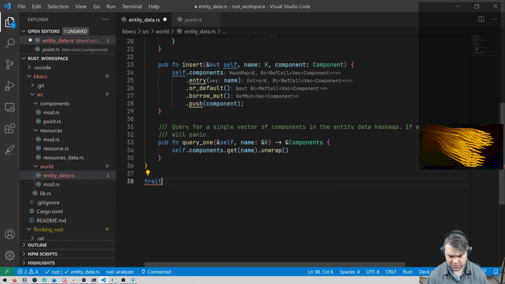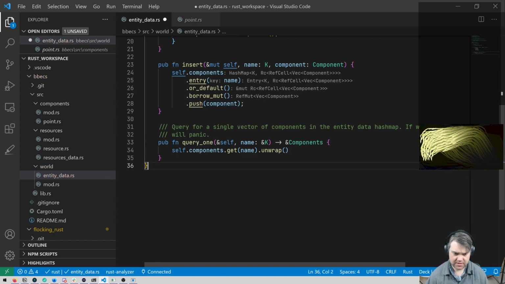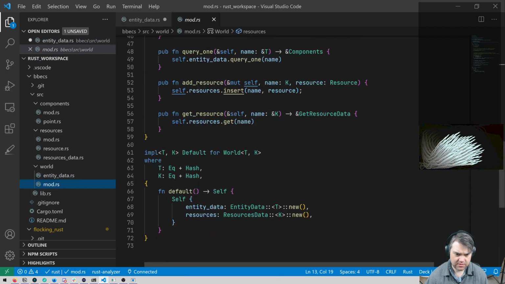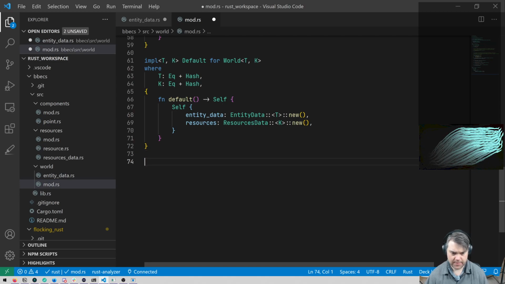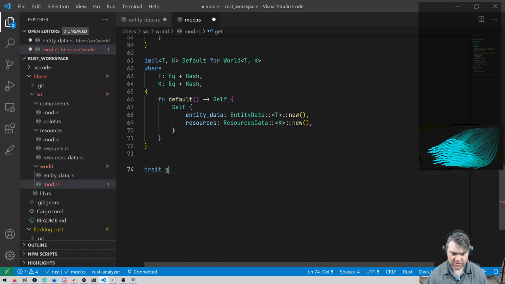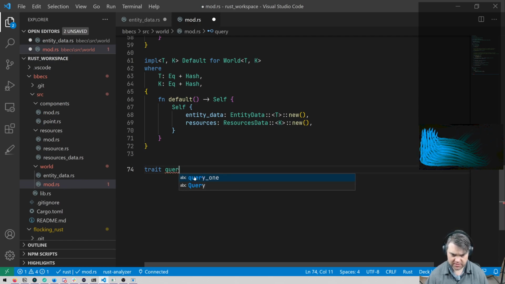So if I did a trait for getting this in a mod. So if we had a trait for query to world, like maybe WorldQuery.